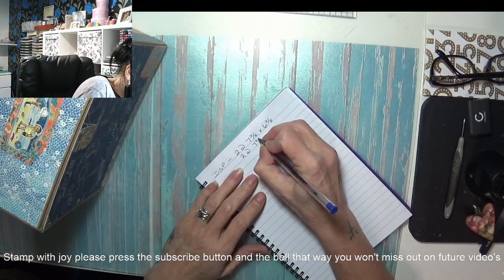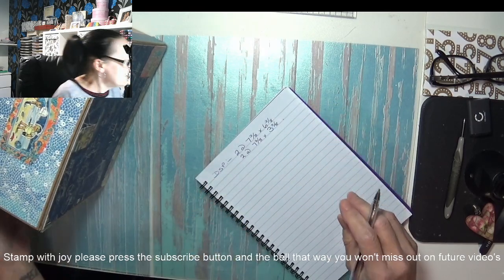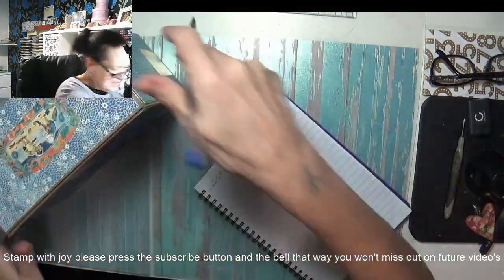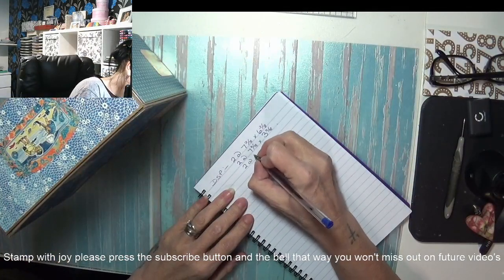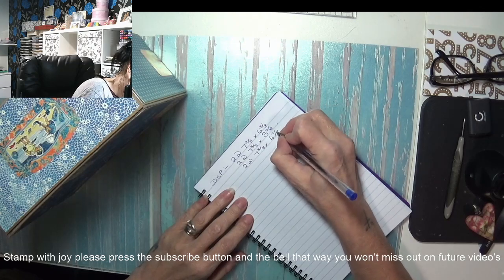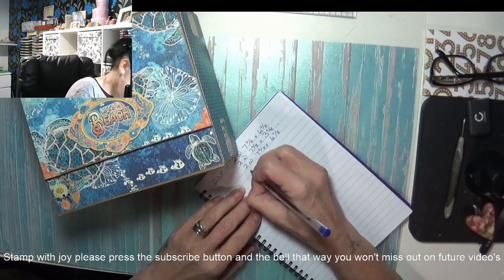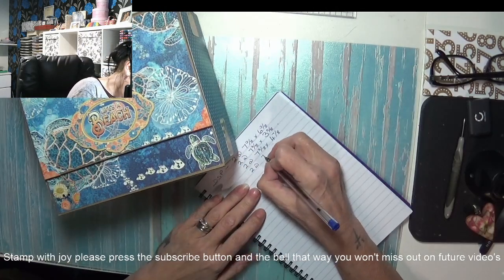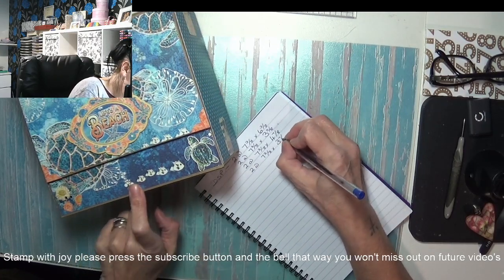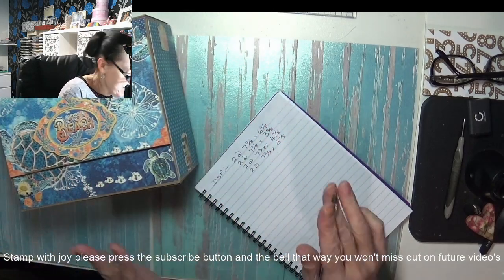at 7 3/8 by 3 3/8. Then you're going to also need two that size for this 5-inch flap. So there'll be 2 at 7 3/8 by 4 7/8. And then you're going to need two again for this size. And you're going to need them at 7 3/8 by, and that's 4 inches, so it's 3 7/8. You may have to take a little slither off the inside one, but the outside panel no.